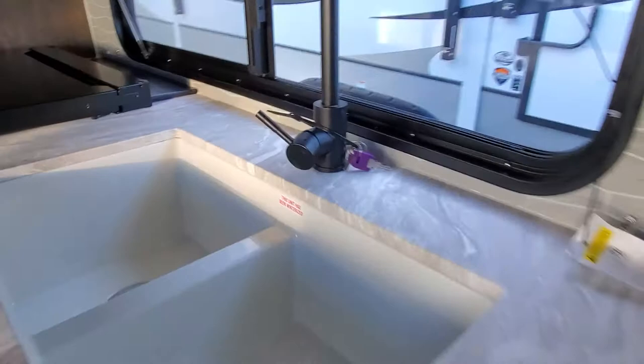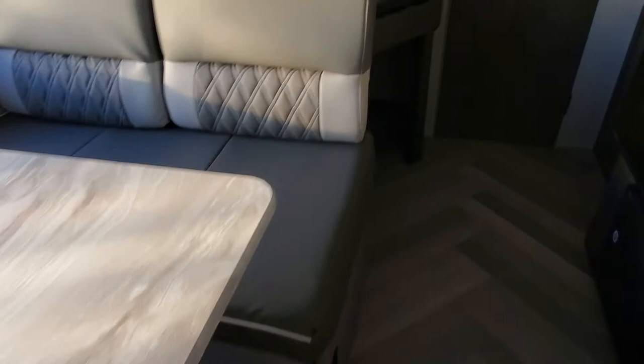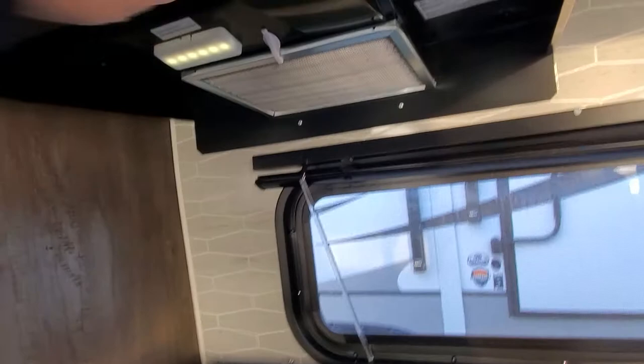Inside you'll love your Murphy bed and storage compartments on both sides, plus nice wardrobe space and an extension for your countertop. We've got all of your under-the-booth storage as well as storage underneath the bottom bunk. There are USB ports for both the upper and lower bunk, a digital thermostat for running your heat and AC, a foot-flush toilet, and this monster-sized fridge — go ahead and take a look in there. Beautiful, and that is running by the sounds of it!